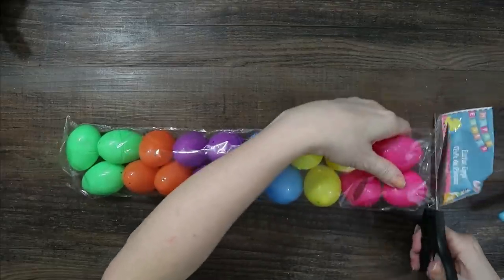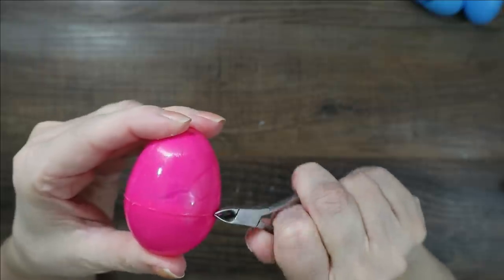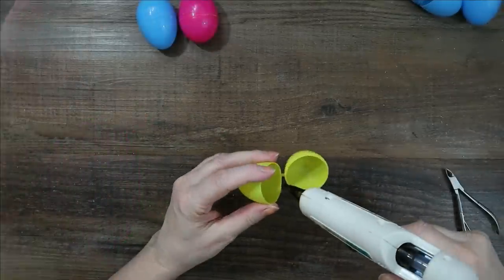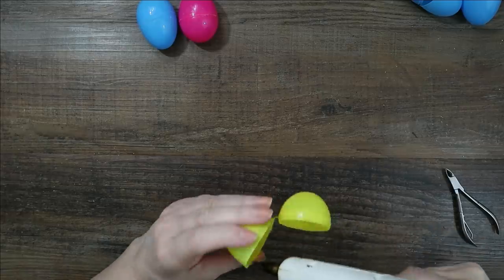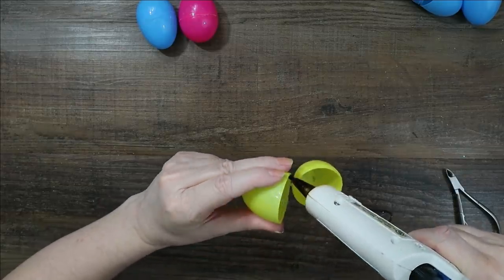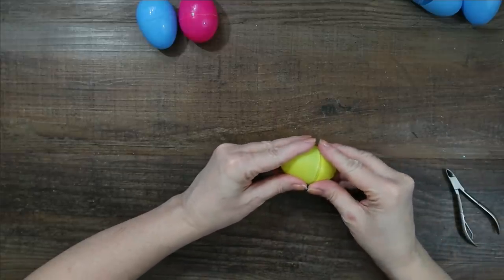But to be honest, I had so many good ideas ready to go and I had enough craft supplies, I didn't even go check. But I start off with these eggs here and I take my cuticle clippers. I clip off any kind of edges that are jutting out a little bit too much. I use my hot glue on the inside to close these eggs up so I don't have to worry about them opening while I'm working with them.